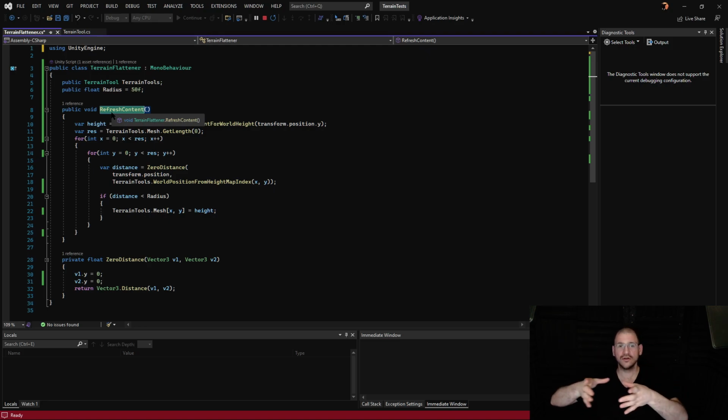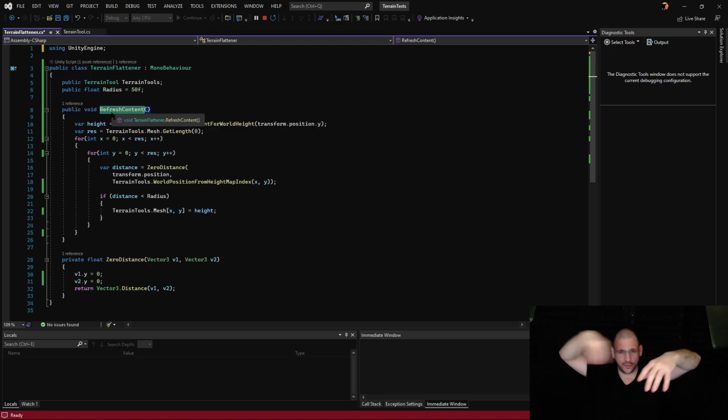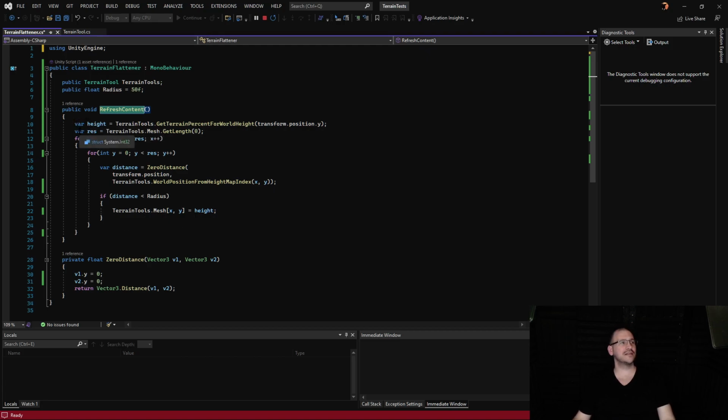But for right now, refresh content, that's effectively drawing that circle. It takes a circle at a radius we decide from that position and says, make all the height around this for one radius, one circle out to match this height. That's all this code does. It's pretty straightforward and simple. It's lightweight. You can see there's not a lot that it does. But there are some changes to my code and also to terrain tools, so I want to go over those as well.